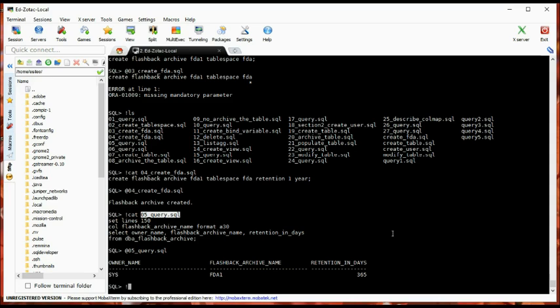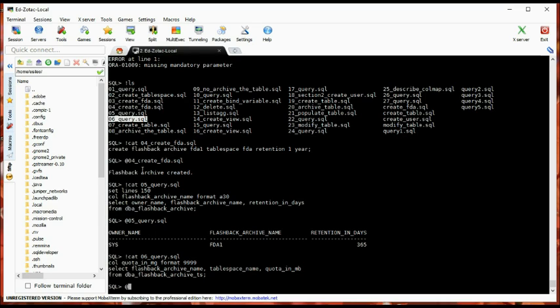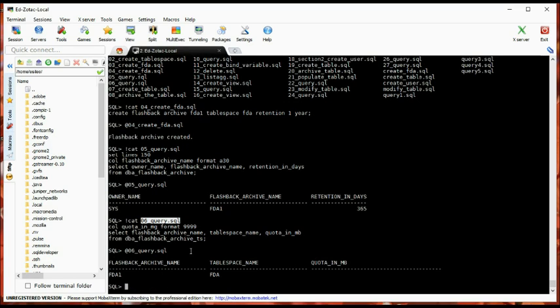And let's look at that. This is DBA_FLASHBACK_ARCHIVE_TS for tablespace. And this just shows that the Flashback Data Archive is associated with this tablespace FDA. I didn't give it a quota, so that means that it can use the entire tablespace if it needs to.